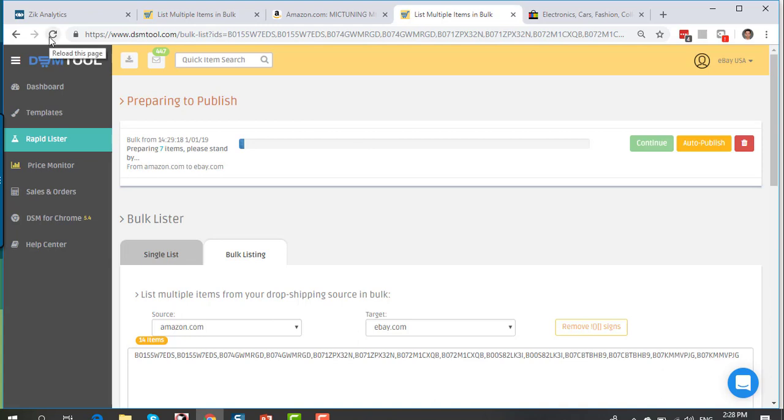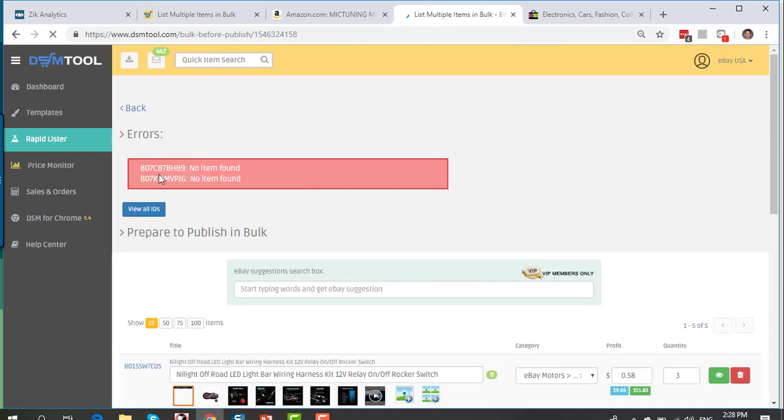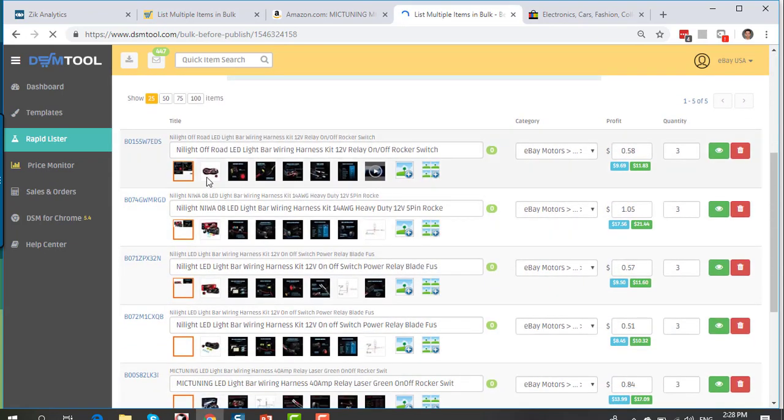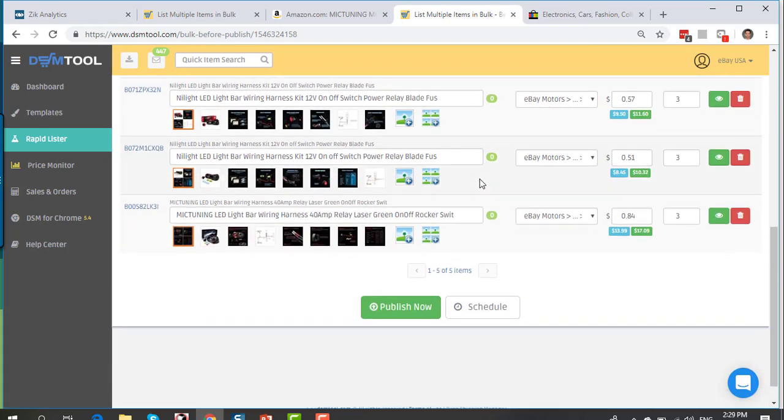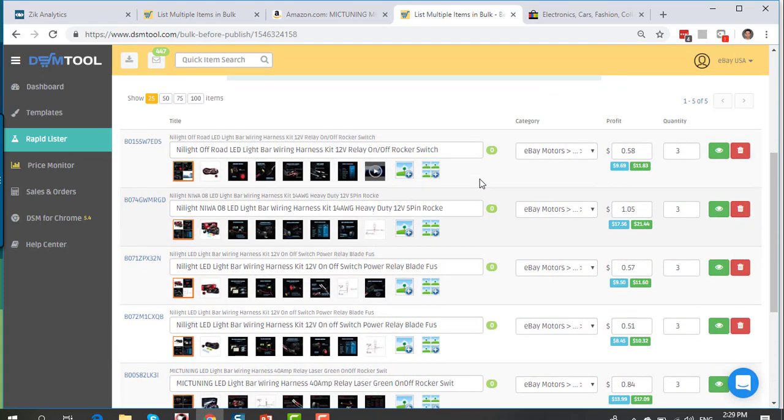So let's refresh again. Okay, we can see that at the end there are another 2 with errors, so we can click on the continue button. These 2 ASINs are not found, which means they cannot find the ASIN. We can see that the first image actually has been collaged as per what we wanted. However, looking at the title, they all look the same and it doesn't fit the criteria of unique titles. So let's scroll down all the way. I will just remove some of the items that I do not want to sell by clicking this recycle bin.